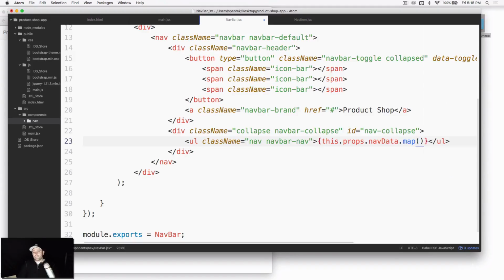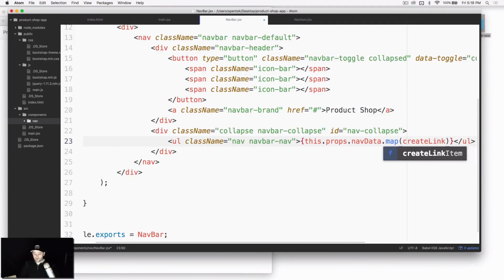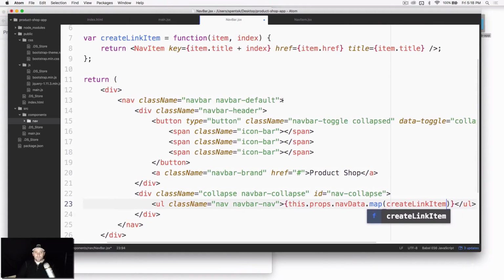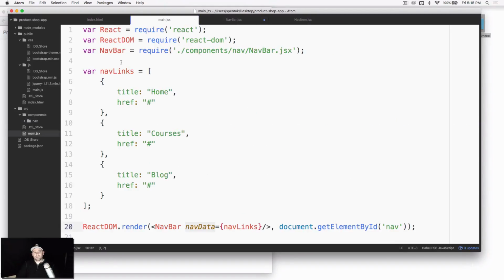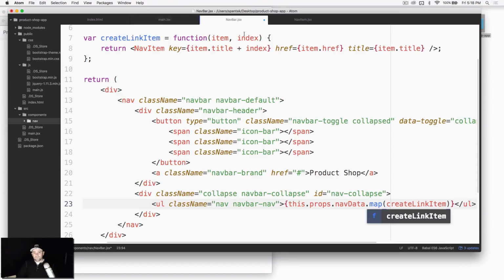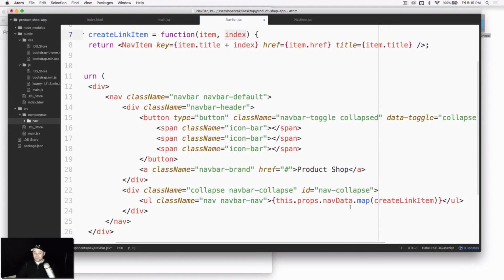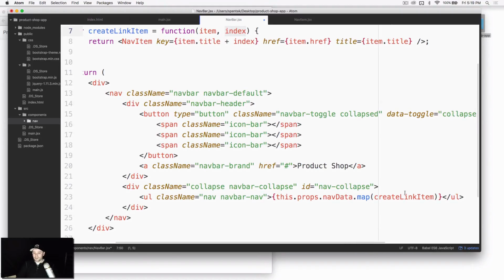And remember, the map function will be called every time for each item that's in the array. And so what function is it going to call? Well, we want it to call the function that we just created, this function up here. We want it to call that for every single item. So what's going to happen is every item in this array is going to pass in an object. This is the object right here. It's going to get passed in. It's also going to automatically pass in the index for us, and then it's going to grab the information out of it. So that's all that's happening here. You've seen it before. I'm just reiterating how it works. So we are creating a link item for each one of those.